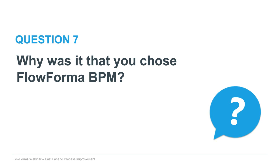Yeah, completely. I mean, our environment is 100% cloud-based. So the mantra from day one was we want no physical tin on site. So yes, we went with an Office 365 tenancy. All of my user base are enabled on that Office 365. And we were keen to maintain that single sign-on and that familiarity with the environment as well, which obviously FlowForma brings.